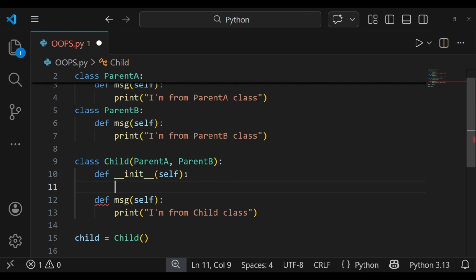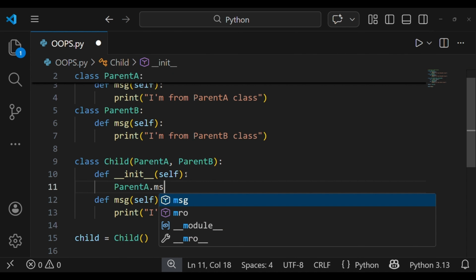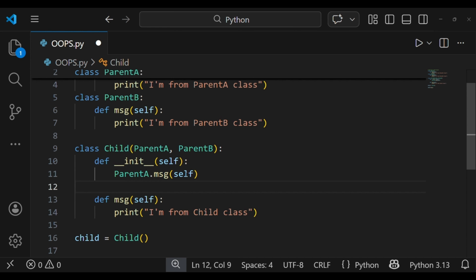Inside here, we have to define the name of the class where the method that we have to call is present. So the method I want to call is present in class parent A, and the name of the method is message, and the parameter I should pass here is self, to represent the current object.